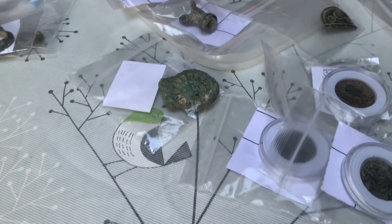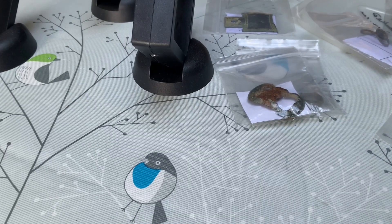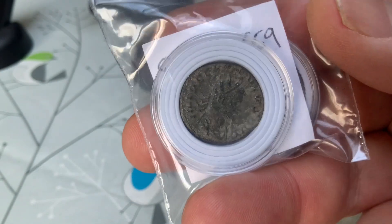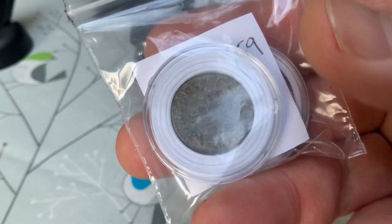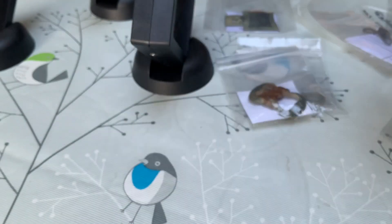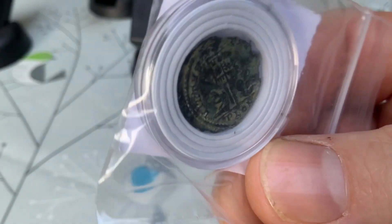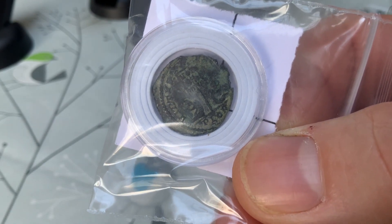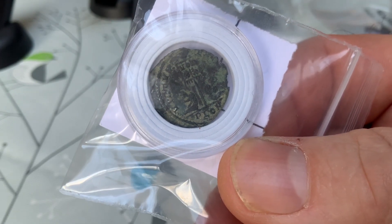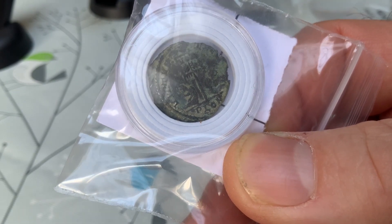Now let's have a look at what's going off to the FLO. Here we have a pile of Roman coins — all the ones with good details. These two are the two that came out of the pasture field before Christmas, when Roseanne was there. Chloe has always asked to see all Roman coins. That was the one found with the 'Let's Get Hammered' club — the two captives under the standard, little tiny one. You can see the two winged figures there.